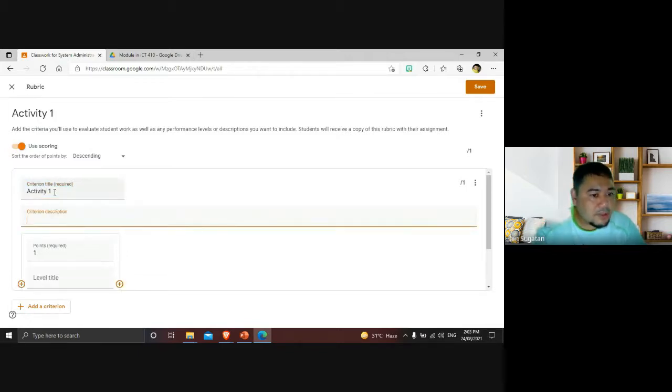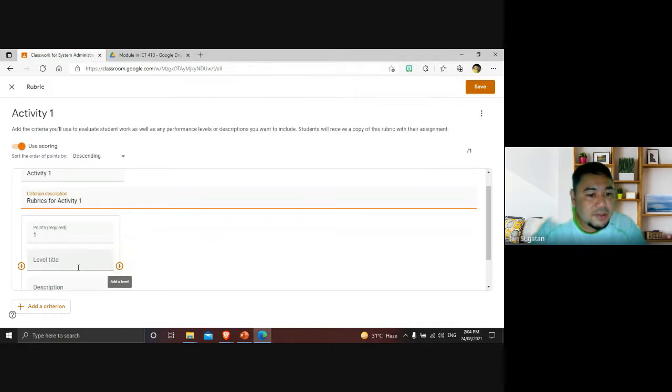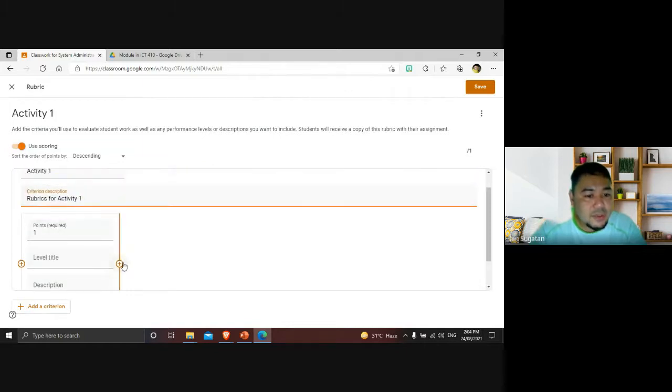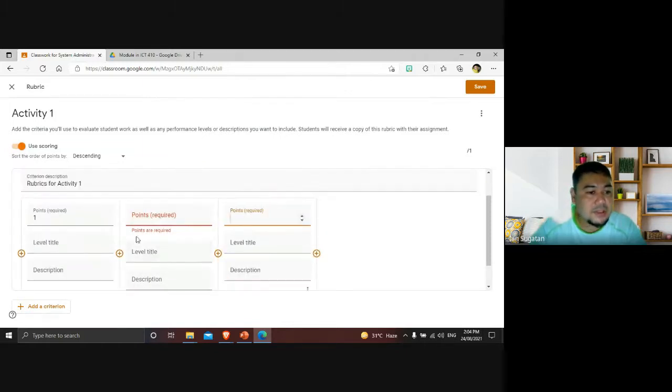Then sa criterion description is rubric for activity 1. Then sa mga points, diyan lang ko gabawi sa hindi siya descending, meaning ang tanan nga criterion kadto sa dalom. Ginaisa ko lang siya. So ginadugangan ko lang na this one.